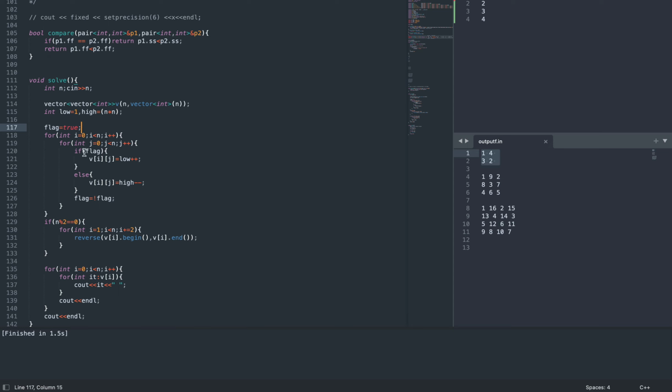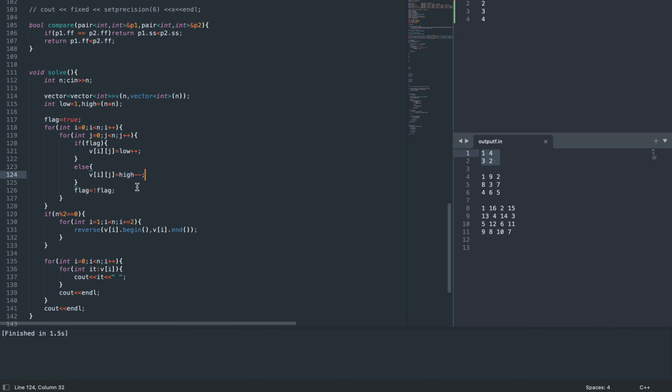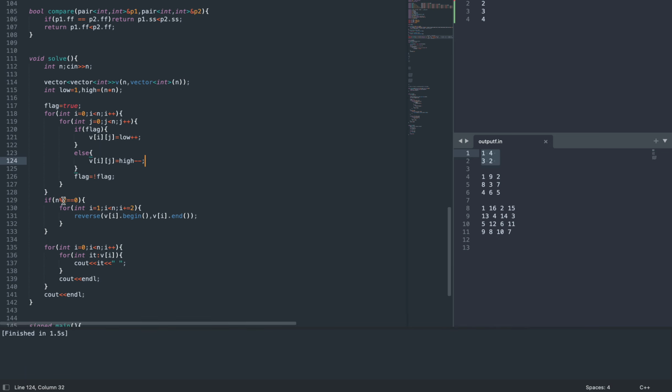If the flag is true, then at b of 0 0 we assign low and increase the low value, and then the flag becomes false. If the flag is false, we assign the high value. Simply assign minimum maximum in this way.